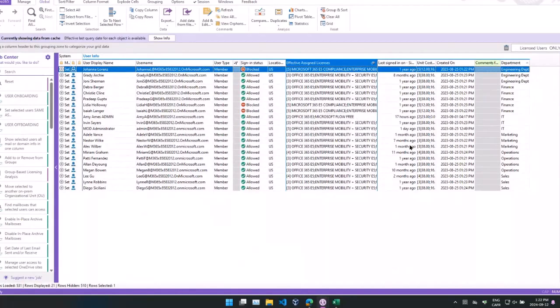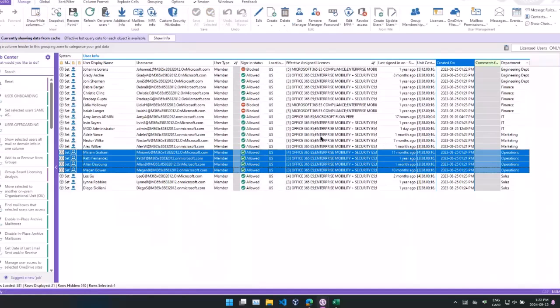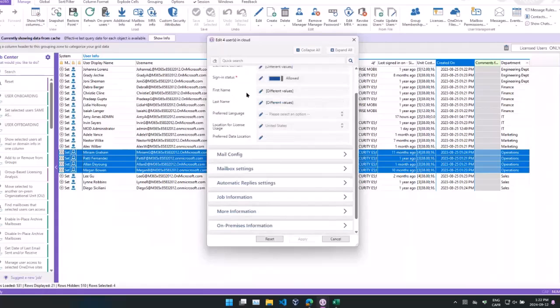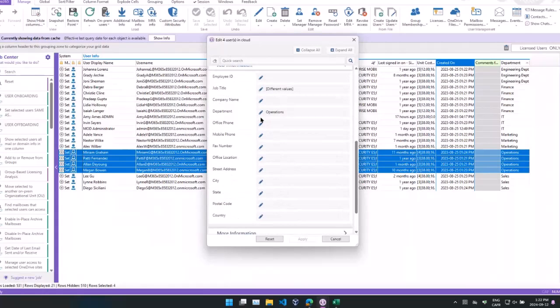Then the next step, the interesting part with SAP 365, is that after that you can edit, change, and manipulate the information. So let's say I want to change the department of these 4 guys. I selected here operation, and I'm going to click on edit. Here I have a full list of all the properties I can change. And inside here, I'm going to say that these guys are now in the dev operation department.